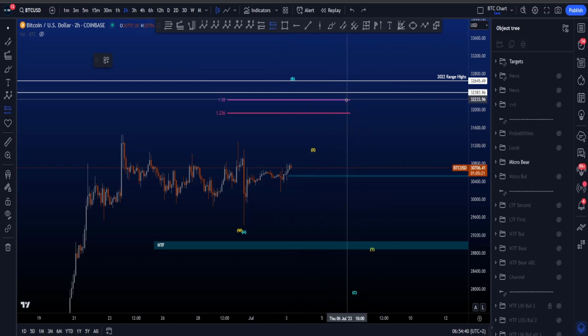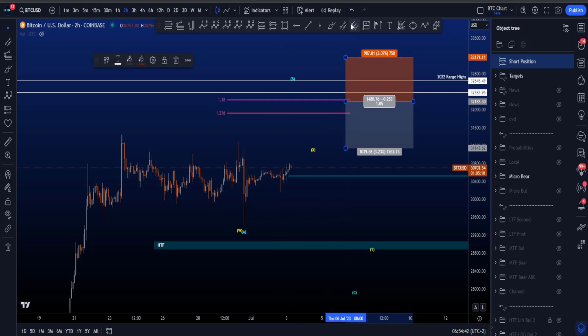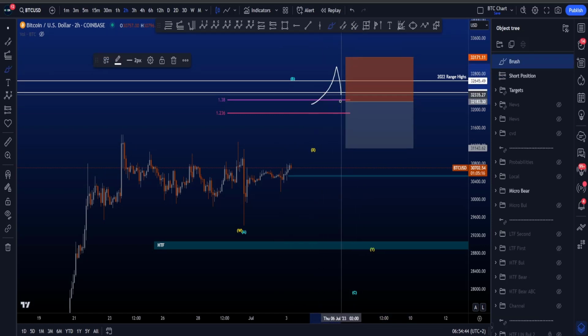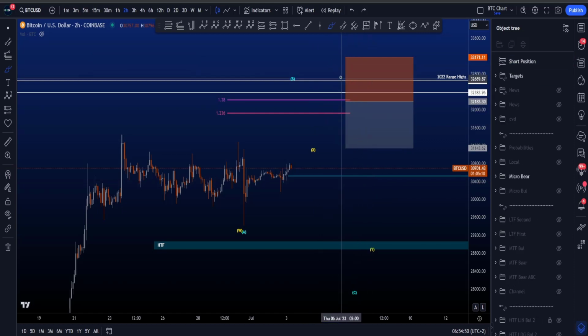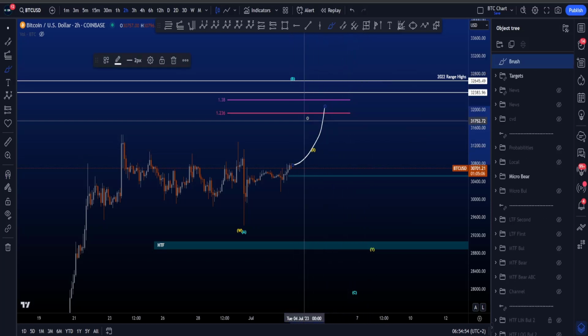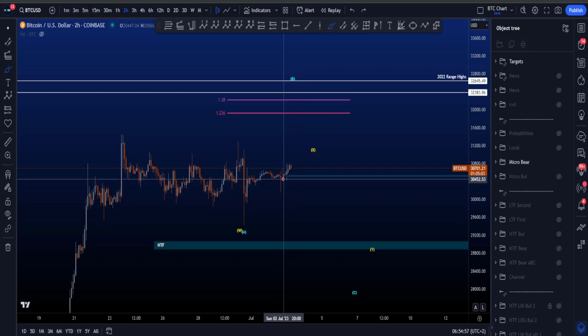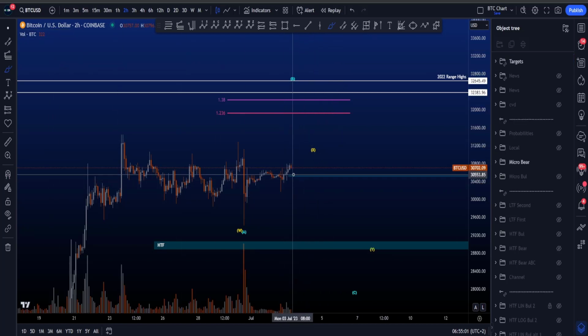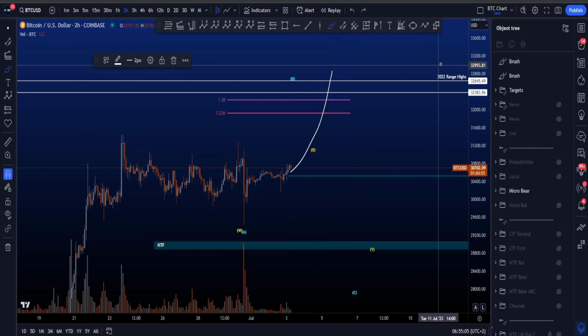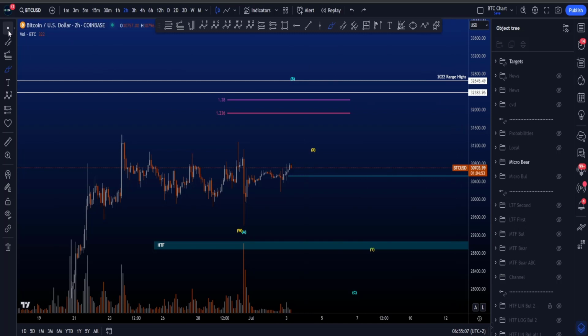So this can be a potential swing failure pattern short setup, where if you wick above, close below, that's the entry over here with the candle close below, move to the downside, stop loss above the high, and then ride the waves to the downside. Of course, again, it does depend on how price is going to approach this area, because if it is going to be very, very impulsive with volume increasing massively towards the upside, it might be more reminiscent of a very impulsive structure where then the 2022 range highs might be broken.